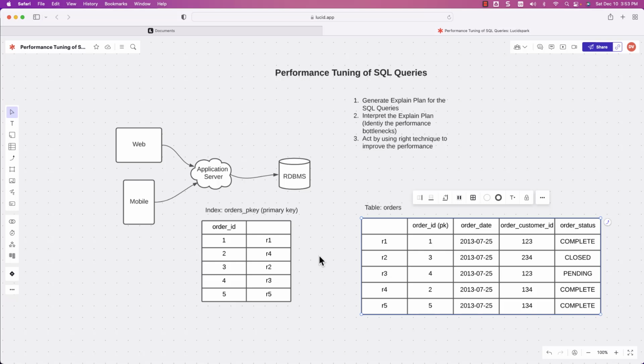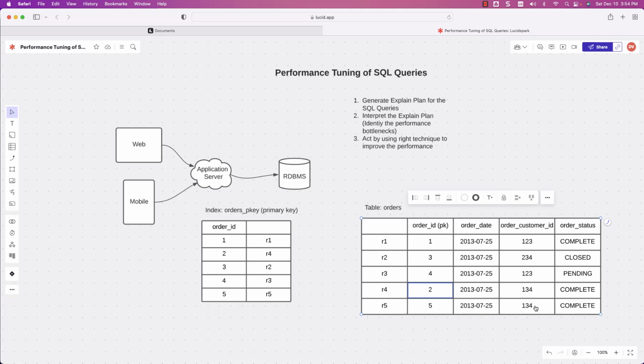As we have understood how data is stored in index, now let's go to the advantages related to the index. The main advantage is faster search when it comes to index. For example, if you wanted to get the order details for order ID 2, you have to go through the entire table and confirm whether you have order ID 2 or not. If you have order ID 2, you should be able to fetch the details for that order ID 2. As the data is not sorted with respect to order ID, you have to go through the entire table to get the details with respect to order ID 2. It is popularly known as full table scan.